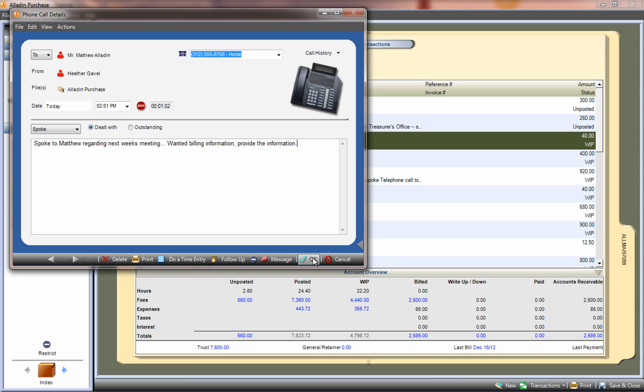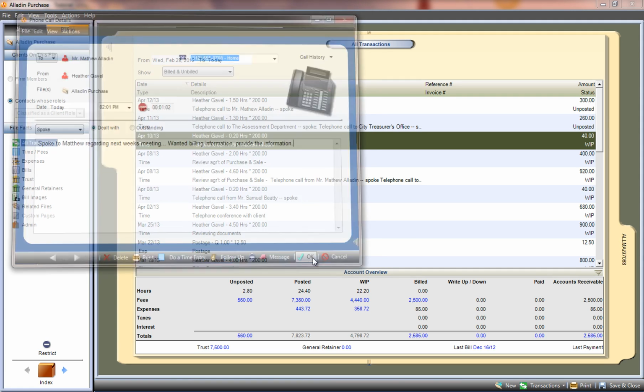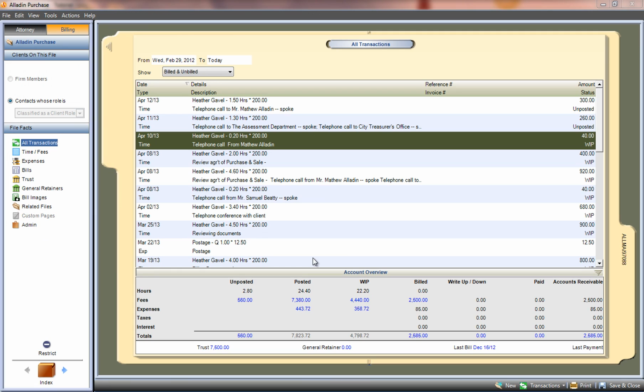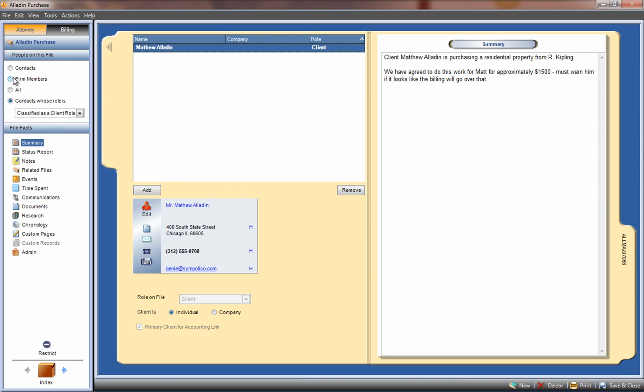And it's not just about invoicing for your time. I'm sure you've already got a system for doing that. But this is a system that combines all of your billing and financial information with the professional side of your practice in one interface with one database. And that's truly the power of Amicus Premium Billing.